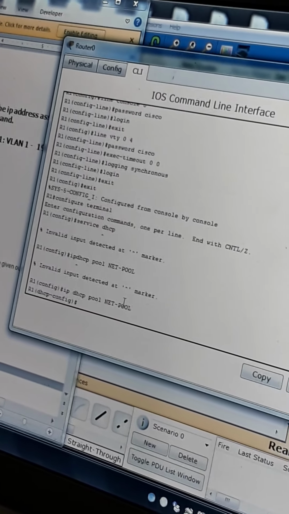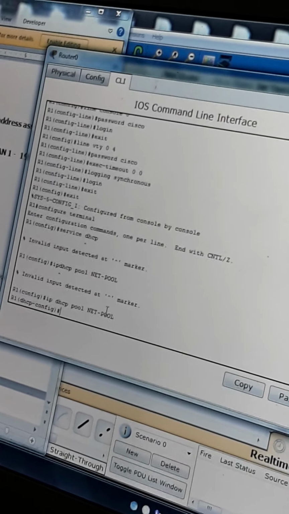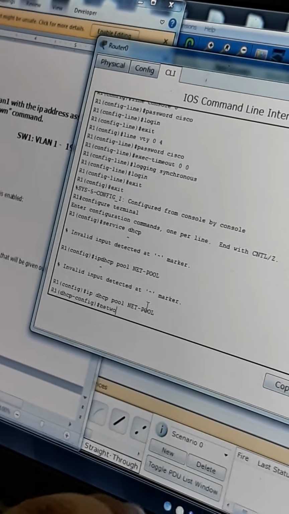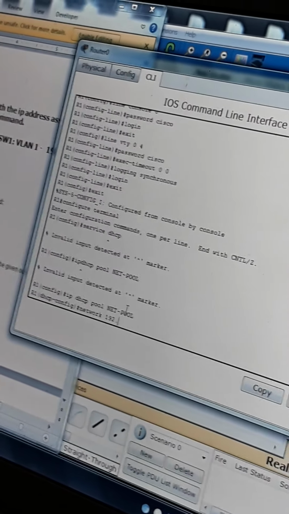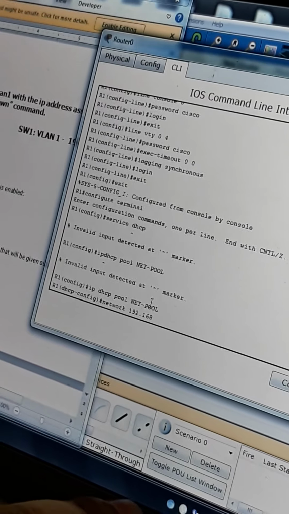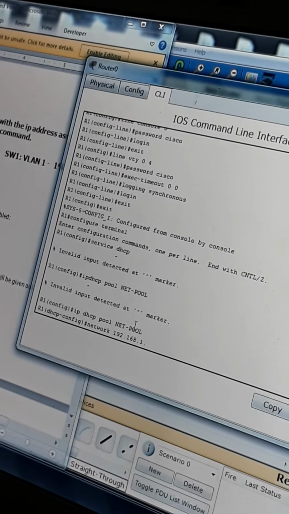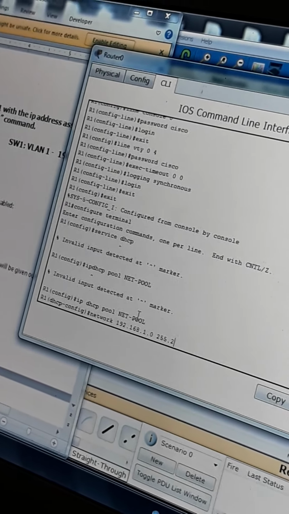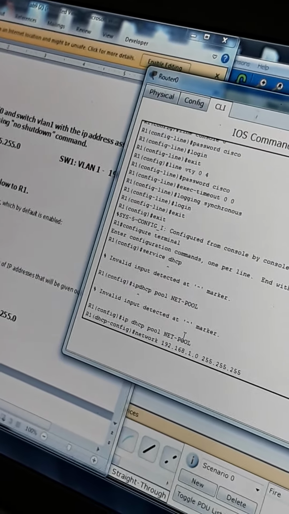If you look at the prompt, instead of R1 config, it is now R1 dhcp config, then the number sign. So we have to type in the network 192.168.1.0 255.255.255.0.